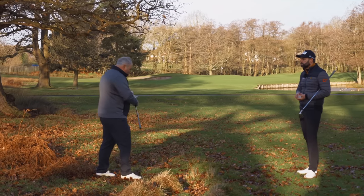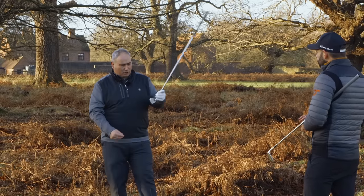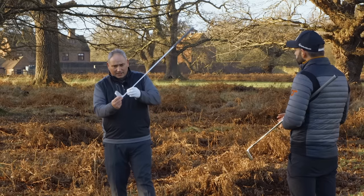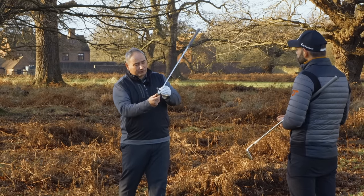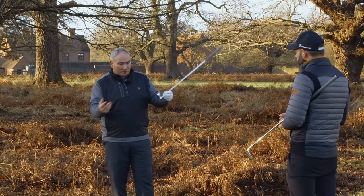So basically, the longer grass behind the ball is going to impact how the club is delivered. What it tends to do is tangle with the hosel of the club, this part of the club here, and it tends to want to close the face down. That's going to make the ball want to go left. So we're going to have to aim right to compensate for that.